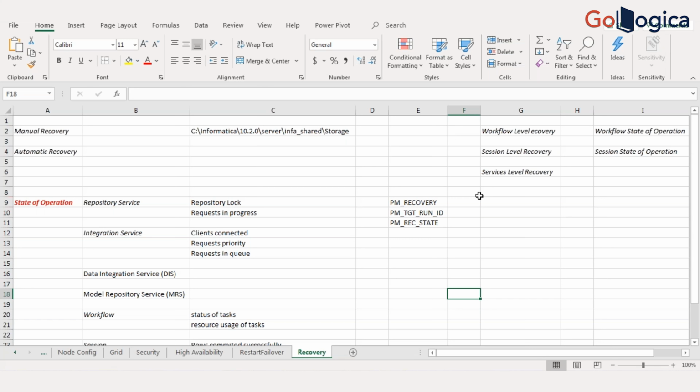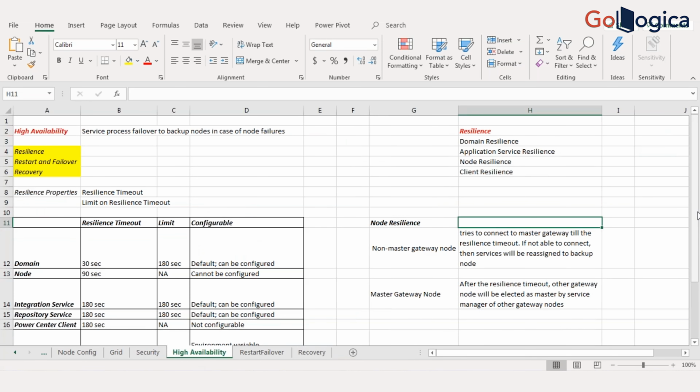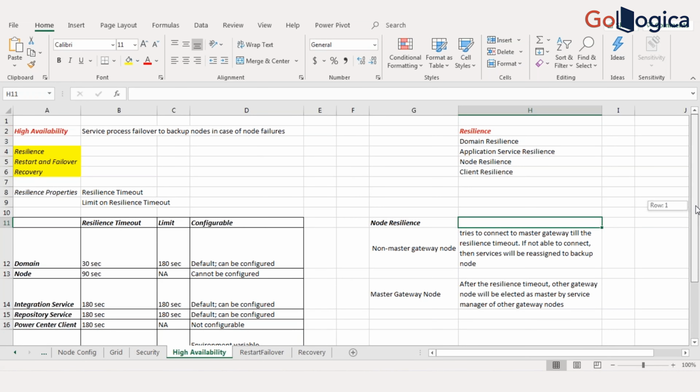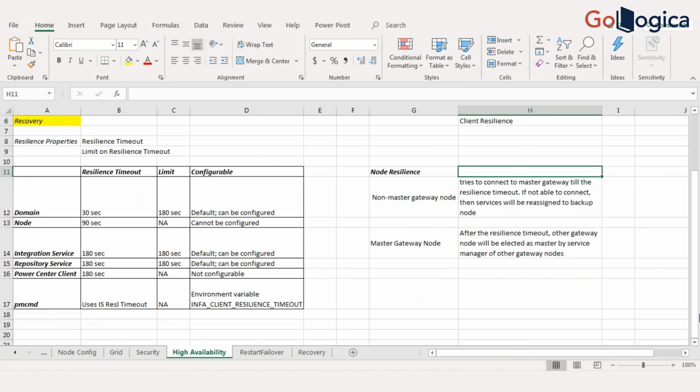So now high availability from end to end, from overall perspective, all the three parameters of high availability, resilience, restart, recovery, how it's done at different levels. I hope that's clear. Now many things will depend how you work with these in real time. You'll not get a chance to work with all of these in real time, that's for sure, unless you work for a really long time as an admin.